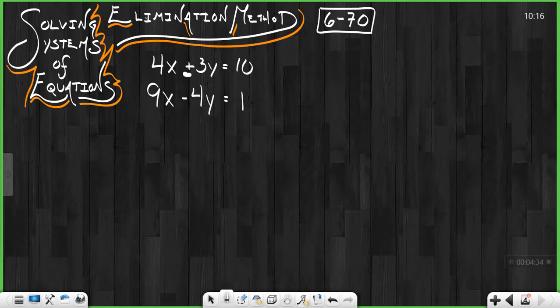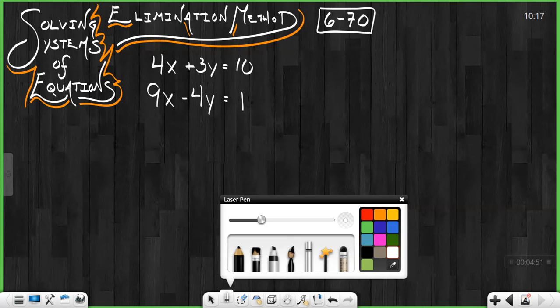All right, what about this here? I've noticed I've got a positive and a negative already on my y. That's nice, okay? But what times 3 would make it 4? That's a little bit harder. I can't necessarily think of a good number. This is a situation where we can still use the elimination method. However, I'm going to have to multiply both of my equations by 2 different numbers. And I'm allowed to do that.